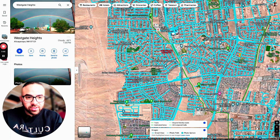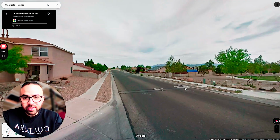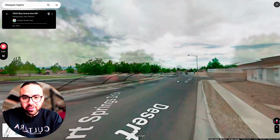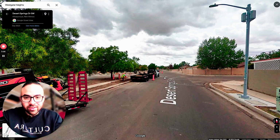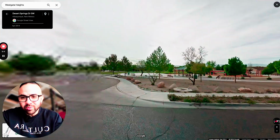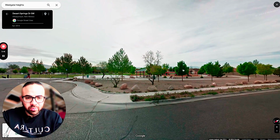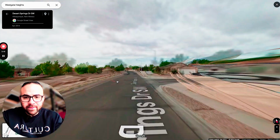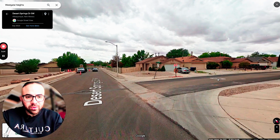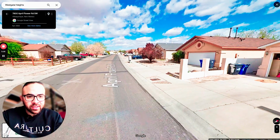So we'll go down to the neighborhood that I grew up in, and Desert Springs is going to be a super cool neighborhood because of this park here. A lot of people come to this park to really enjoy the basketball courts, and they're constantly working on it, right? To always improve the neighborhood, bring more value to it, keep it nice and clean, right? You're going to have this large grass field, some basketball courts, and of course, a couple of things for the kiddos to enjoy. And when we're talking about this area and when we're driving through the neighborhoods, it's going to be super residential feel, kind of like that cookie cutter style house.